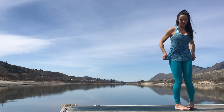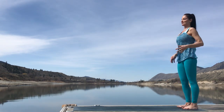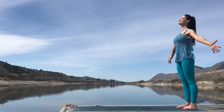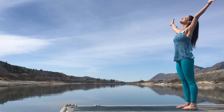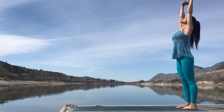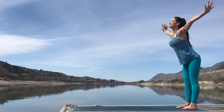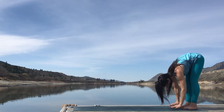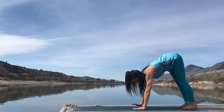Just simply going to turn around here and go in the opposite direction, standing with feet hip distance apart. Inhale, sweep the beautiful hands up, opening up the throat. Exhale, swan dive. Let the chest lead as you bring your hands all the way back down to the mat. From here, we'll just walk those hands out into our downward facing dog.